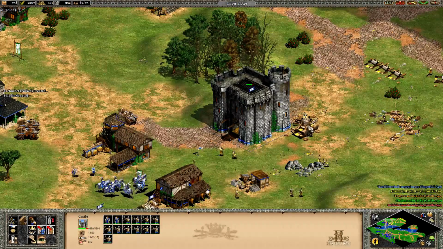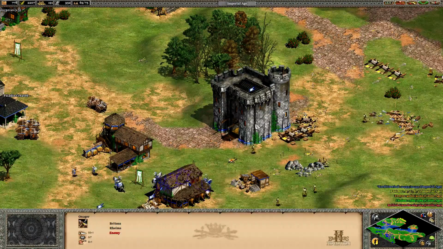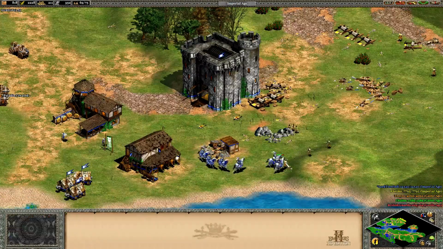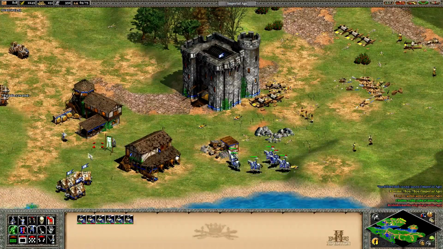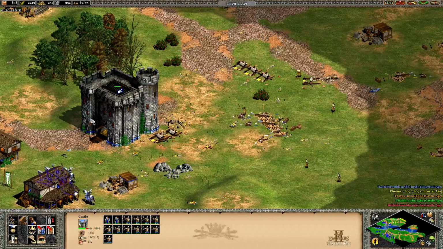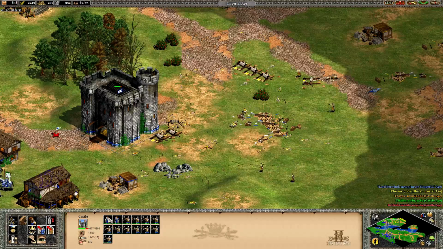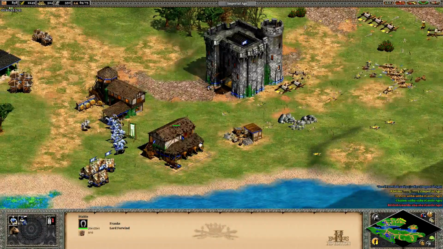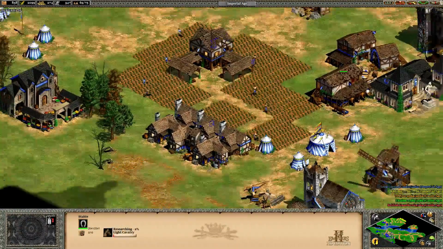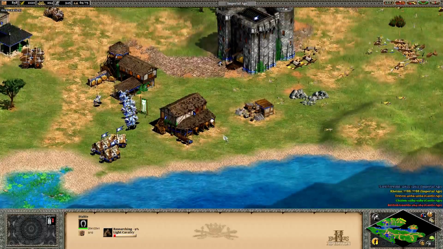Charge, I guess. One thing I don't want to do is let the onager have its way with my paladins. I think I'll retreat for now. The castle should handle most everything else. Unfortunately, we're just continuously having an under siege castle. But that's the way it goes. Let's upgrade to light cavalry there, and then we'll train some light cavalry.